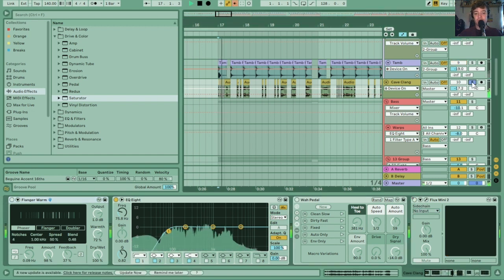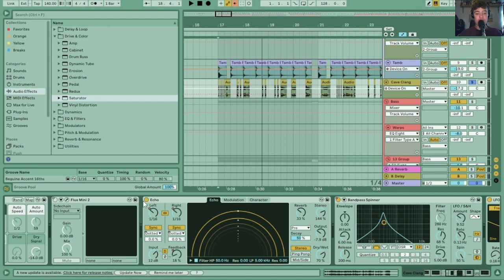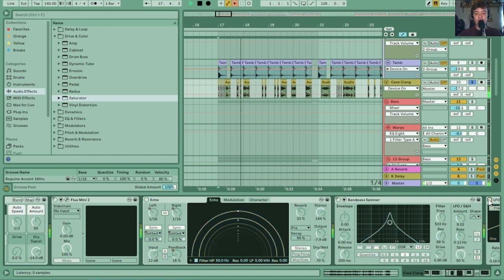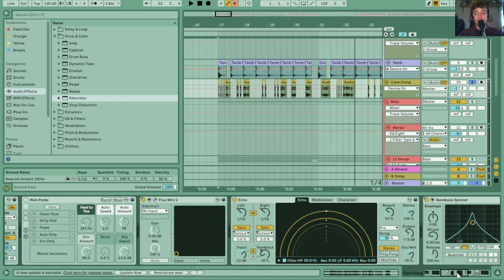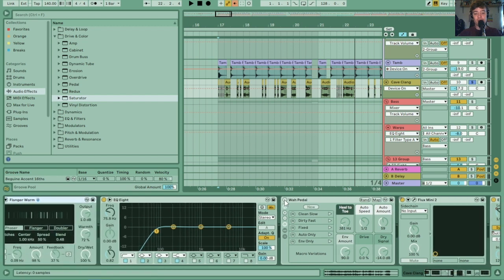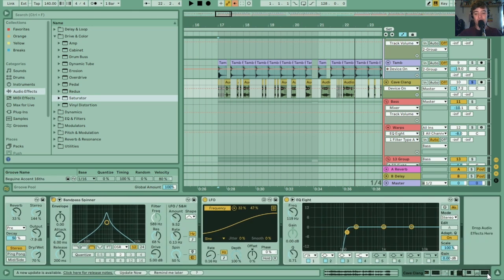And do this. Let's turn, what else can we turn off? Echo, this spinner thing, LFO. Yeah. So let's put the effects back on. I'll go through the chain briefly, but like I say, I've explained all this part in another video. But this is the track breakdown, so I've got to go through it on here as well.